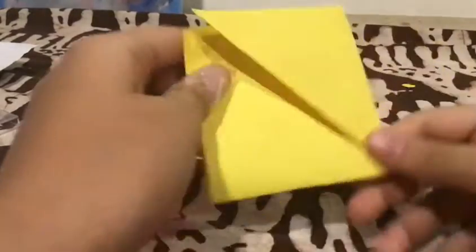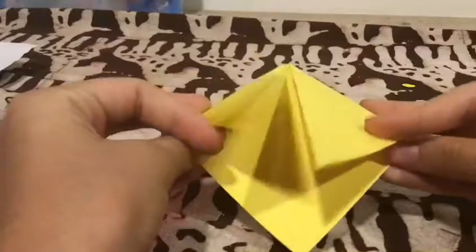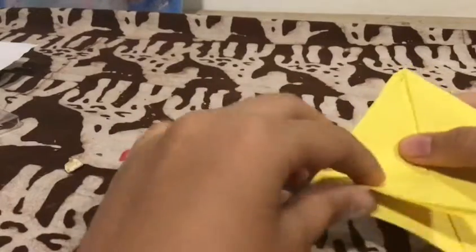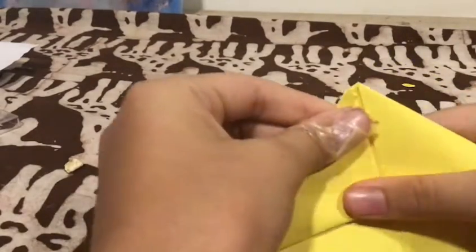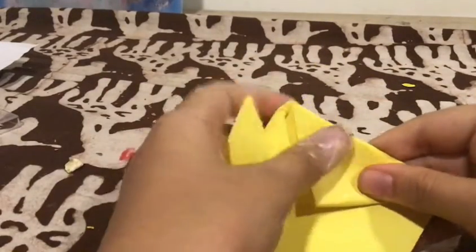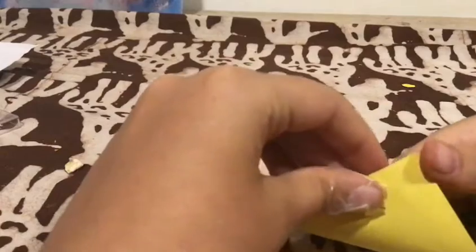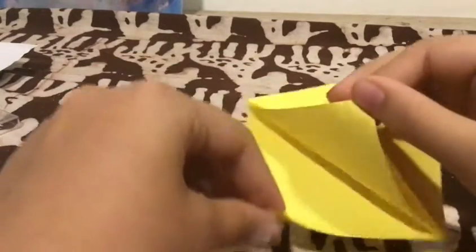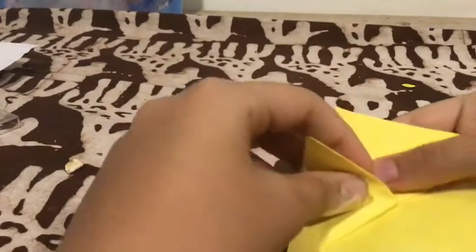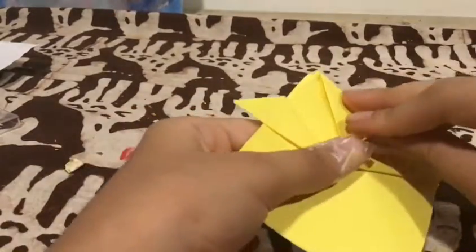Now that you have this, you're going to turn your thing upside down so that these flaps should be able to come up. So now you're going to fold these flaps up. Like so. And you should have 2 little flaps here. So now what you're going to do is fold these like this. It doesn't matter how far, it just depends on your preference.